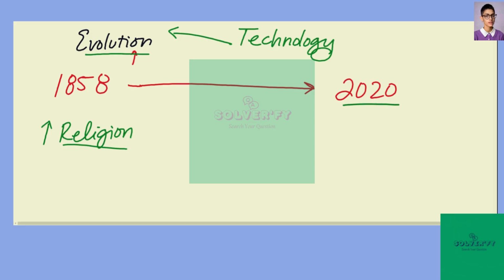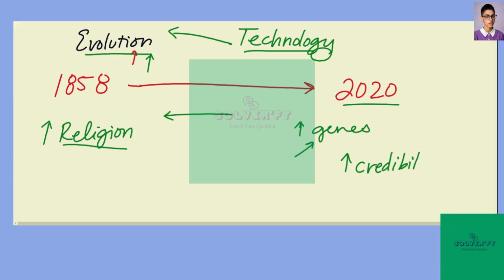However, in 2020 or current years, we now have the technology to look at, say, genes and other factors that were not able to be looked at back in the past. So by putting these theories, such as evolution, to the test with our modern technology, we are able to see the credibility of this actual theory and apply it to what we know about science.